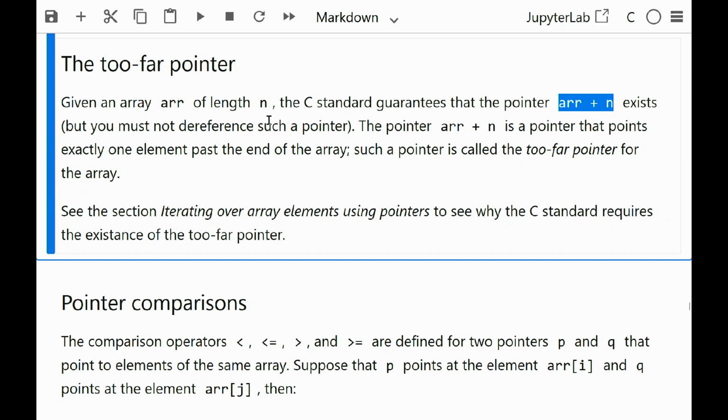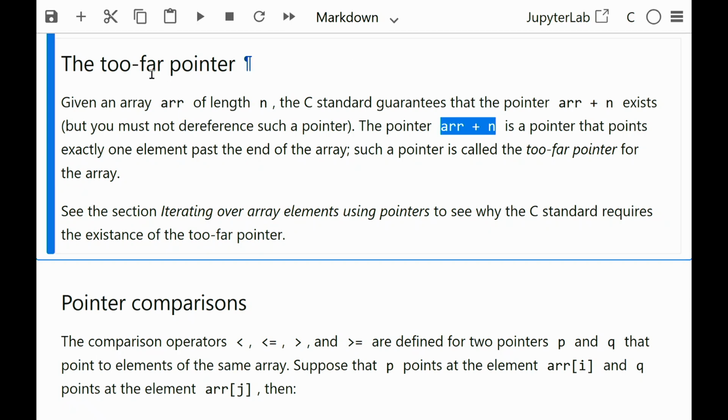The C standard says, though, you are allowed to form the pointer ARR plus n. So you can take the address of the element at ARR index n. You're not allowed to use it for anything. You're not allowed to dereference that pointer, because it's one past the end of the array. That pointer is simply the pointer that points exactly one element past the end of the array, which is why it's called the too-far pointer.